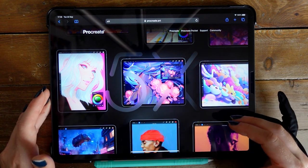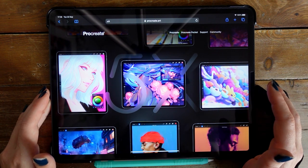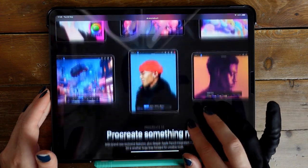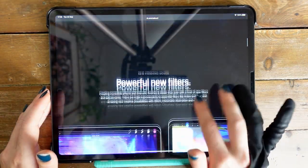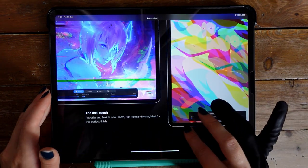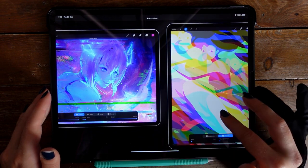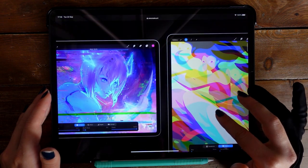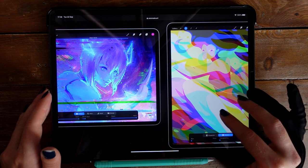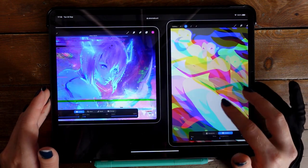I've updated it this morning, and I have been drawing a little bit on it, but that was just because I had to work a little bit. But I haven't actually gone through and explored it very much. But I know that there's quite a few very interesting things in here. And I guess this is kind of like a review slash, well, I guess explore with me, review with me, I don't know. Put me in the background as some background noise if you want to listen. Or I guess follow along and see if you can find some cool things that you like. Because I'm sure there will be things that I don't like, but you like, or I like, but you don't like, but we'll figure it out.